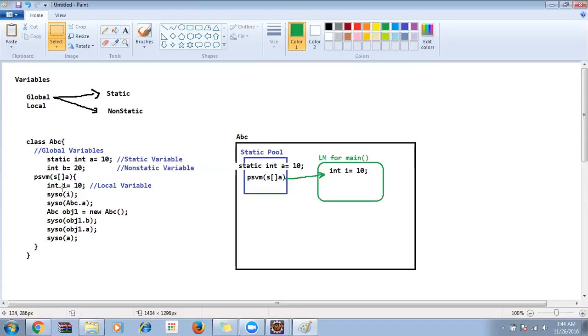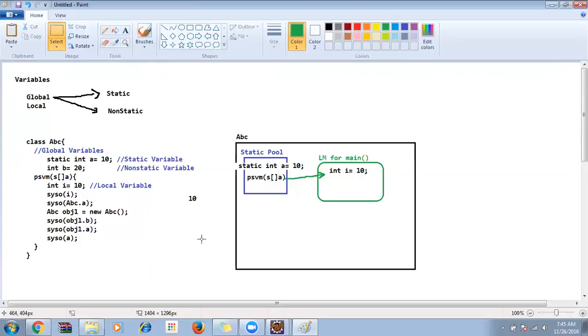When I try to print the i variable, first it will check whether we have any i variable in the main function. Yes, we have the i variable. The value of it is 10, so 10 will be printed.